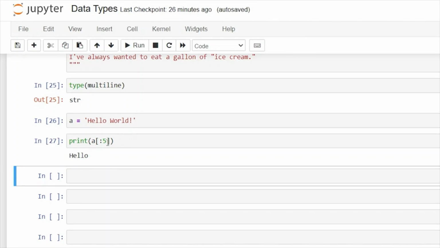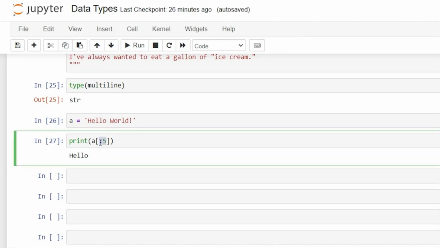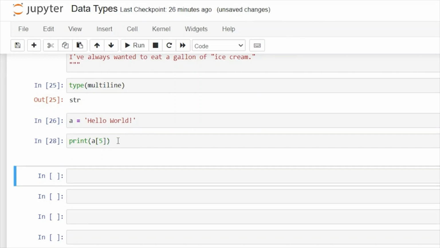We can also get rid of the colon and just say something like 5. And then when we run this, it's actually going to give us position 5. So this is 0, 1, 2, 3, 4, and then 5 is the space. Let's do 6 so we can see the actual letter, and that is our W. We can also use a negative when we're indexing through our string.